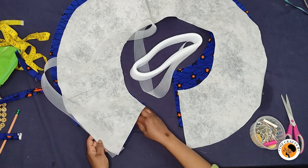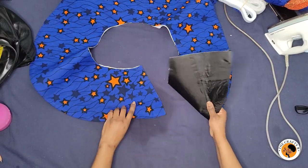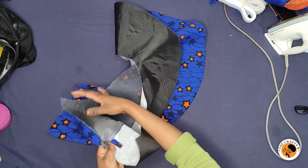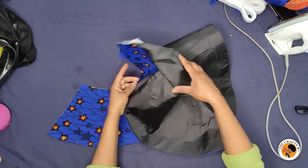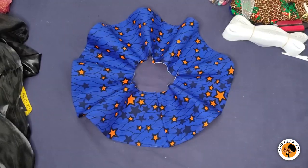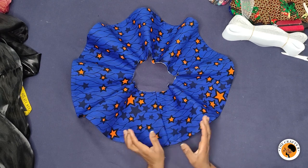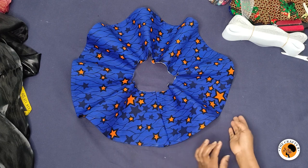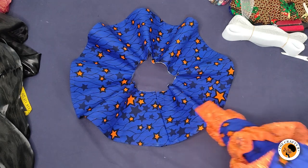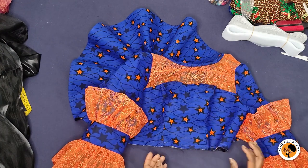After sewing I'm going to flip the lining and then top stitch the crinoline on top of the lining — not the main fabric. You can see how the peplum looks very neat and nice. I've top-stitched the crinoline inside and locked the edge. This is the end of our 360-degree peplum — you can see how beautiful it looks. The crinoline has given it that bouncy effect. I'll be attaching it to this beautiful blouse.